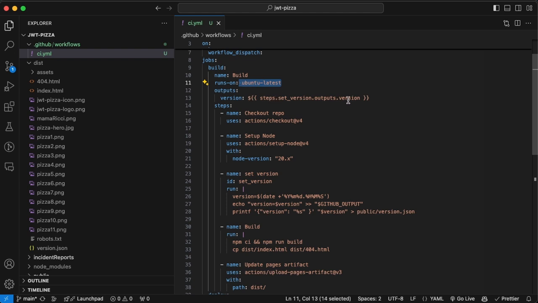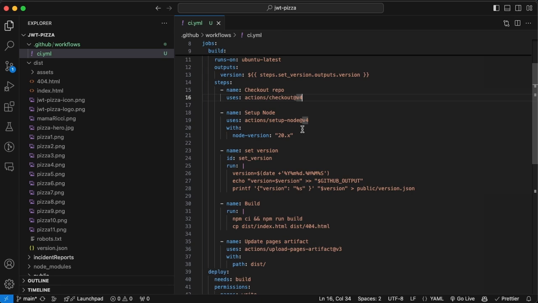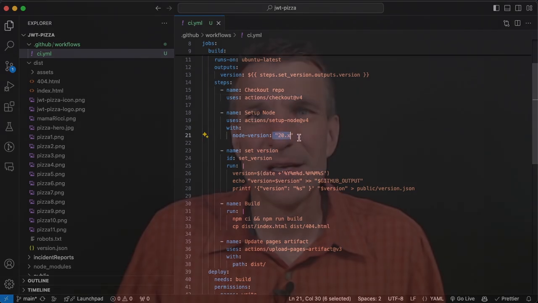I'm going to output from this job a version number, which represents the version of the binary, or the package, that was created from this job. The first step is to check out the code. It's doing a git clone into the Docker container that has just spun up on its runner. Then it's going to install Node.js using version 20. In future versions of this course, this is not going to be version 20, so just ignore the fact that I'm talking about it in the video and use the right version that's specified in the script.